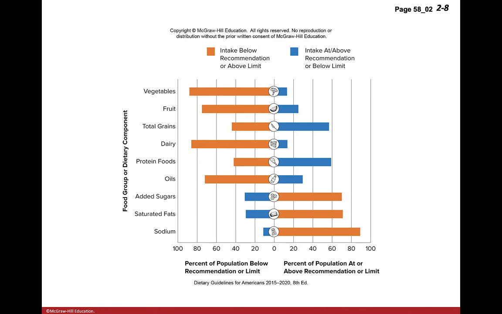Now, chances are when you complete your diet analysis, you're going to fall along some of these patterns. And so the point of that diet analysis, once again, is to identify what your weaknesses are. So it's an activity that hopefully you're going to get a lot of good information about that you can actually apply right away.